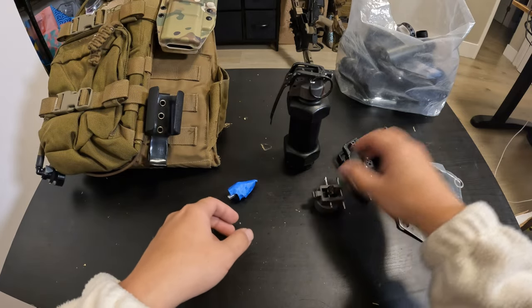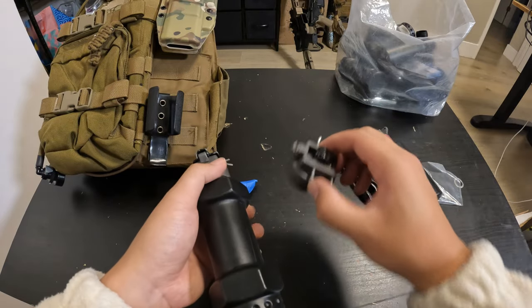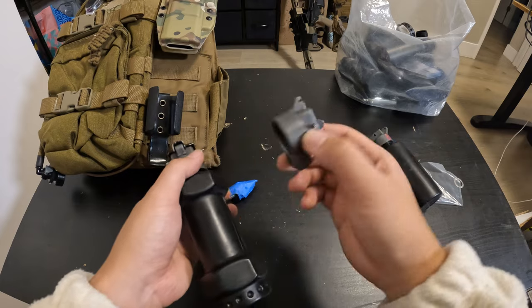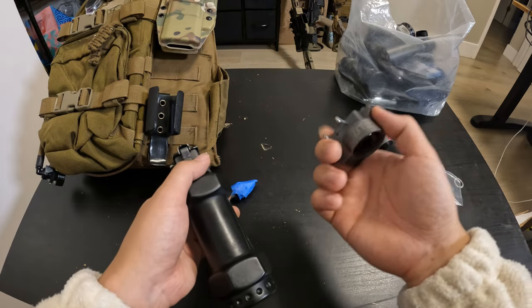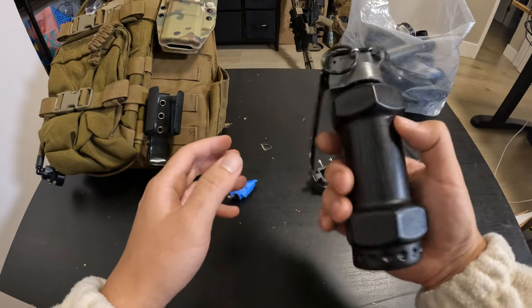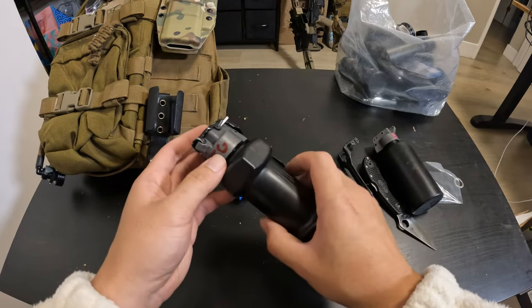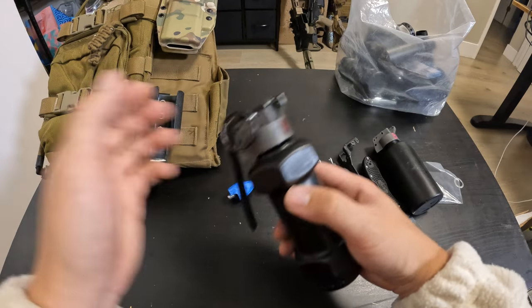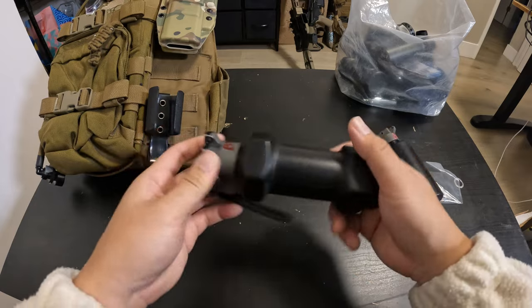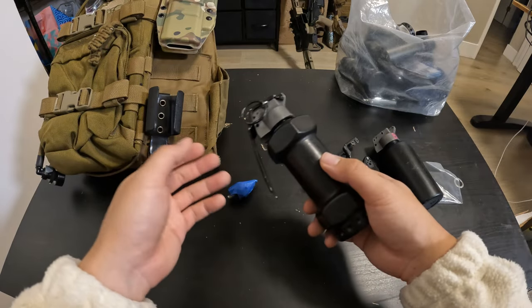But it's good to have spares. These things do see some abuse. This first core that I had before this broke, this lasted me a couple of years. So that was really great to see. But this one is relatively new. I got a second one as well. And this one lasted me probably about a year now. So just keep that in mind. These things are consumables. They're fairly cheap, so it's not too bad.